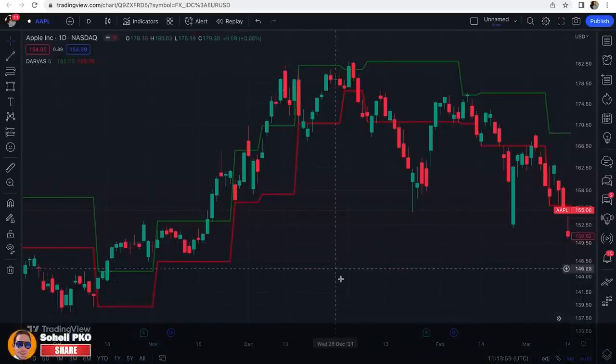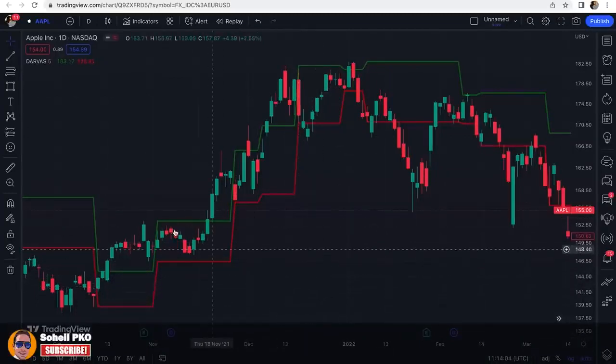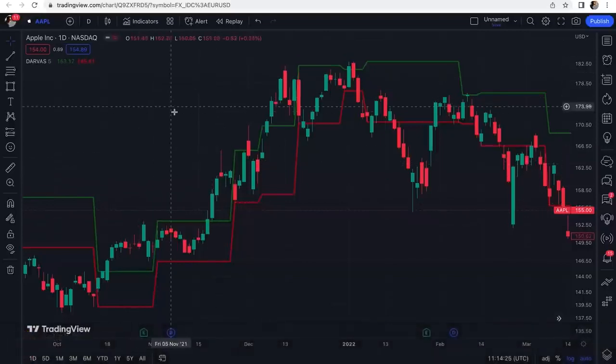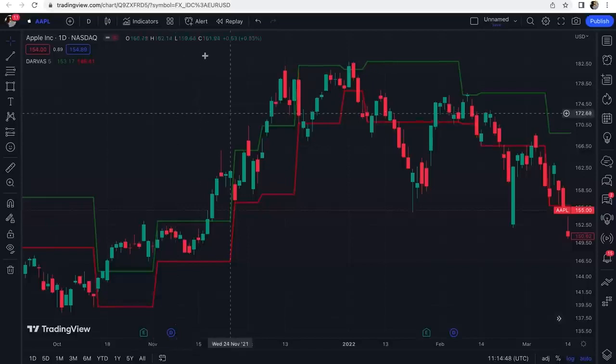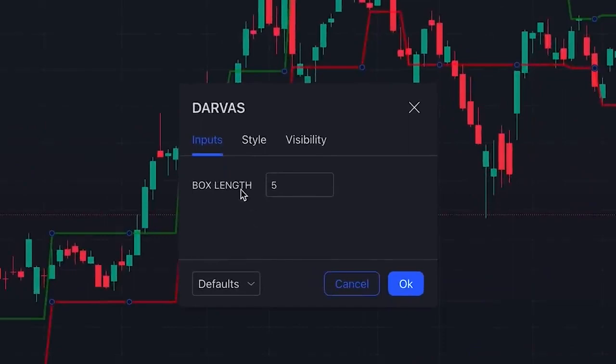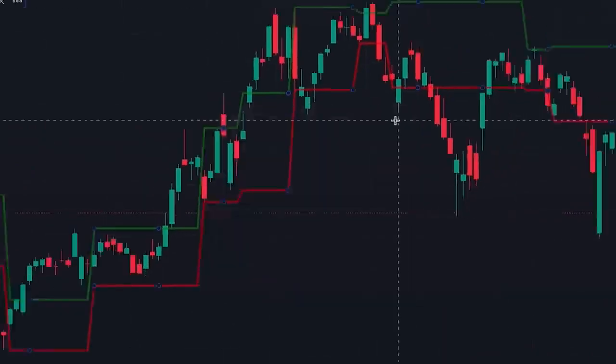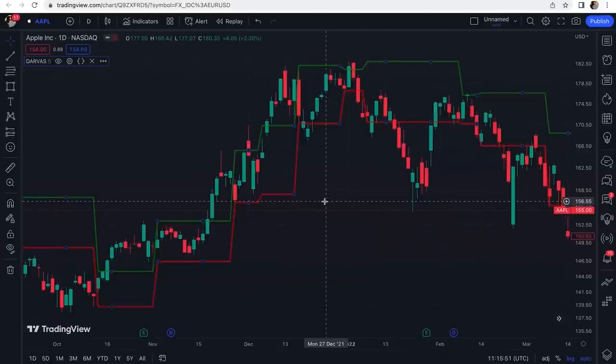Now let me explain Nicholas Darvas' trading system and how he traded based on this indicator. He traded on the stock market. So here I have an Apple chart to be able to explain in the exact context, but there is no limitation on this, and the same concept can be applied to any other asset or market, and you can use the Darvas Box indicator on any time frame. And please pay attention that by default the box length is set at 5, which, depending on the asset and volatility of the market you're trading, the time frame you're trading, and also the trading strategy in which you want to use the Darvas Box, you may need to increase or decrease the length.